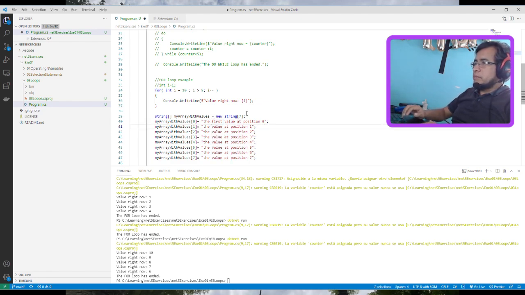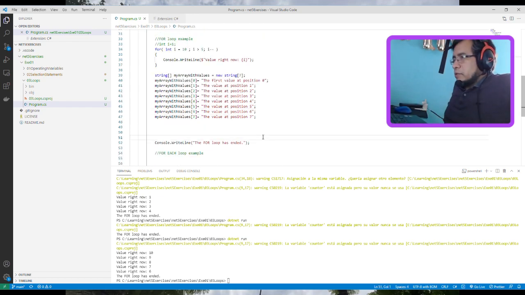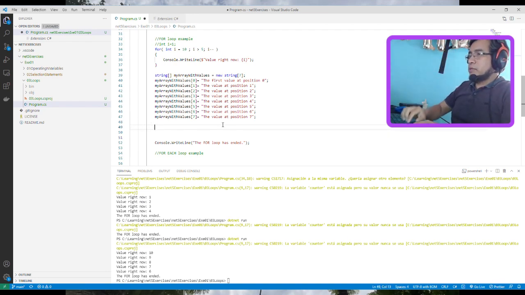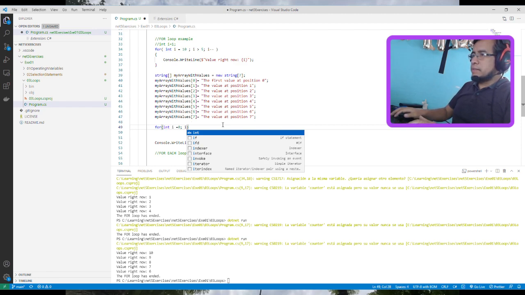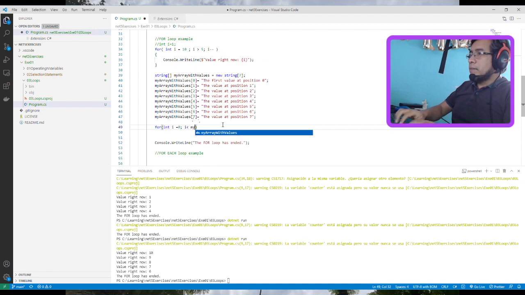And this is it. In some cases we are going to have an array, and we need to get the values from that array. So for this case we have for int I equals 0, I less than my array values dot length, I plus plus.